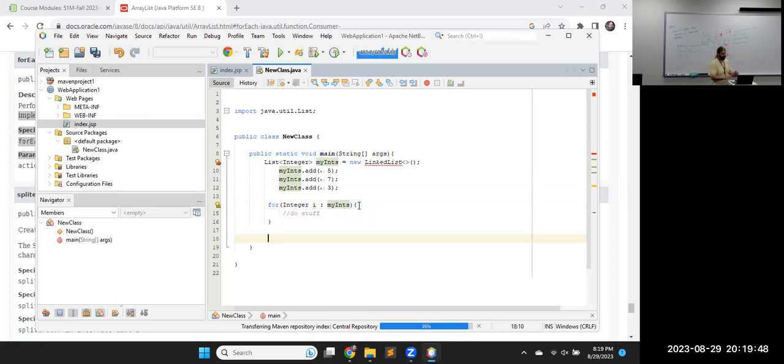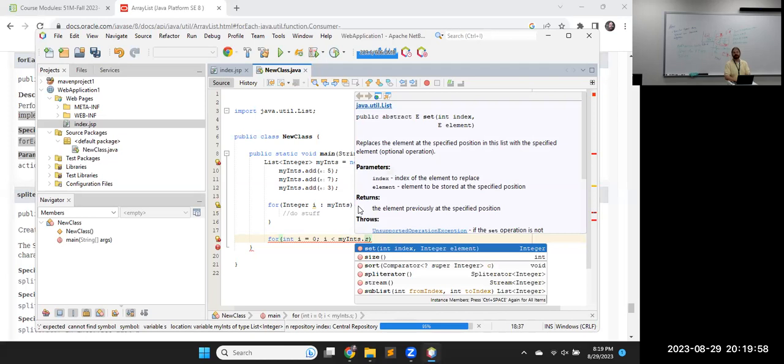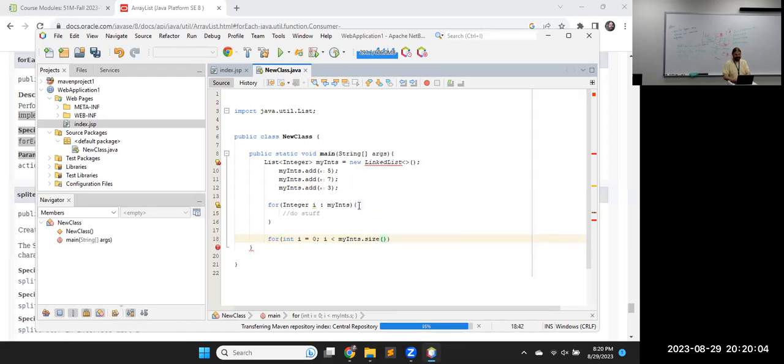Or int i equals 0, i is less than myInt.size, which if you try to type length, you'll quickly notice it's not a predictive text list. So dot size for our list, i plus plus.